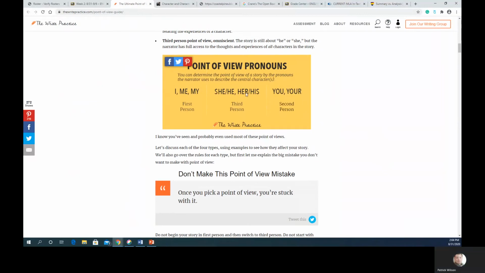She, he, her, his uses third, and you and yours second. Usually stories are going to be written in first and third person. Very rarely you do see the second person in fiction writing. Sometimes you do. As it relates to you writing about fiction, you generally want to write more in third person than in first. That keeps the essays more analytical. It keeps them more academic and professional.